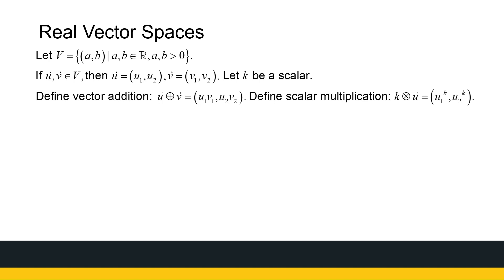And vector addition is defined as follows. Now, take a look at this. You might notice there's a little circle around the plus. We just sometimes do that if the addition looks a little bit different than what you're used to addition looking. Because standard addition of ordered pairs just says U1 plus V1, U2 plus V2. But this is not a standard definition. I'm making a new definition. And I can define it as I choose.